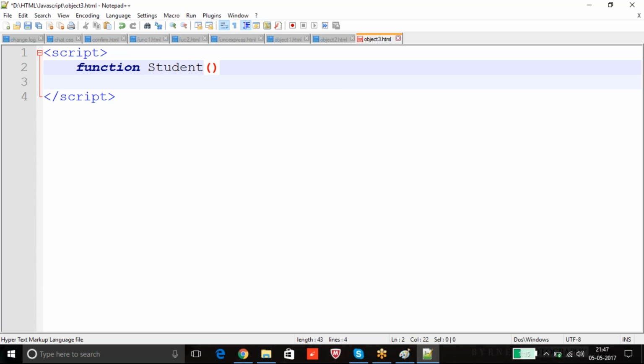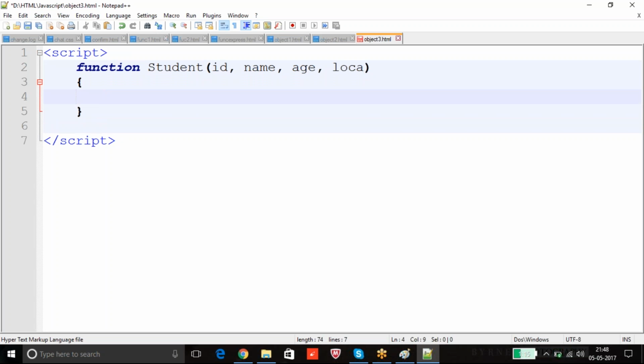And what are the common things for a student? You can make them as parameters: id, name, age, location. Now here comes the this keyword. To refer to the current object in the Java programming language, which keyword should be used?